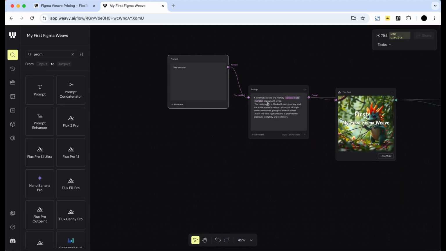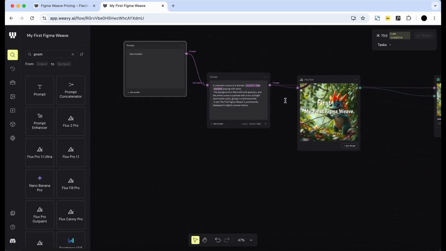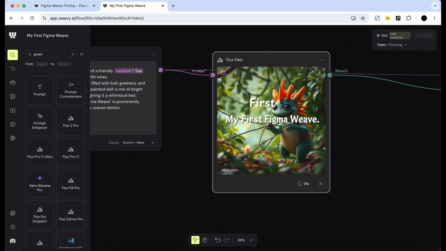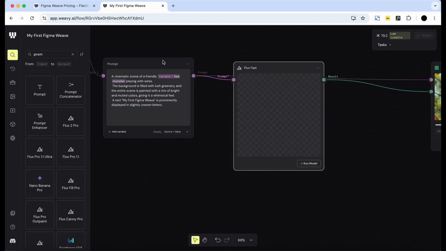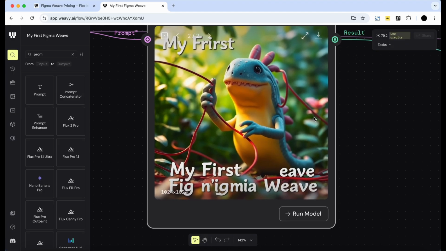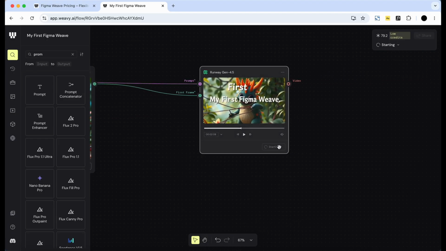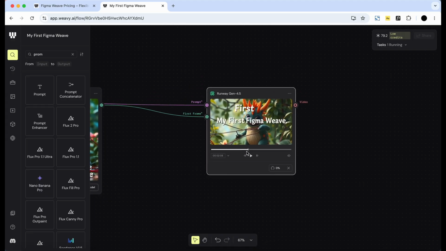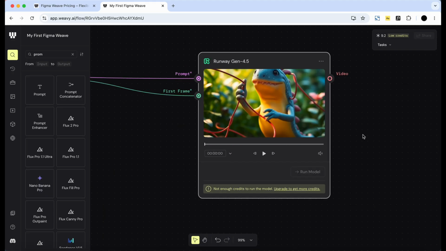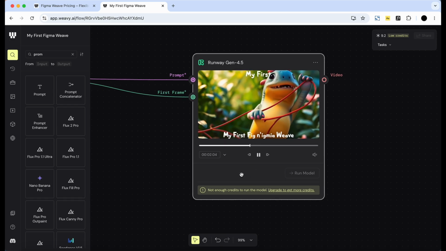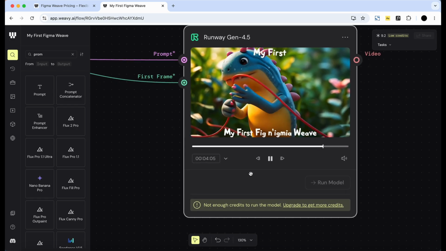So what's really powerful is you can add all these different variables and then you can rerun the models. And then in theory, it should generate a sea monster. So that's updated. Let's rerun this model as well. This might take a little bit longer because it's a video, but let's just see. Okay, there we go, it's done. It did give me a notification here to upgrade because I didn't have enough credits, but I guess it's finished my version of it here. So we've got our sea monster here.